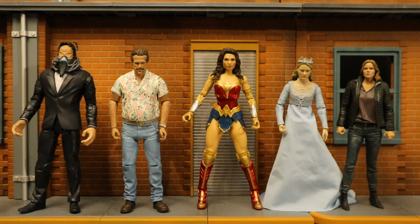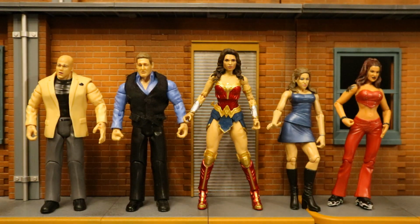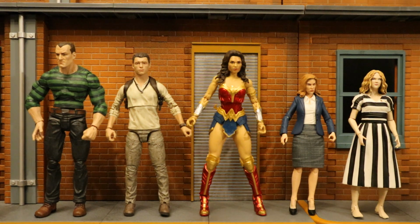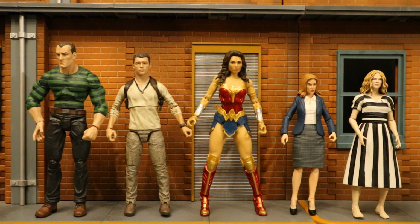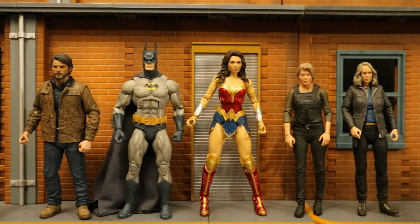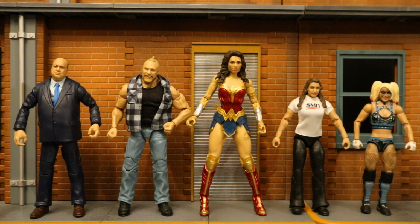In front of you are 5 different action figure lines, all from McFarlane Toys, all 7-inch scale. Then, next is some more McFarlane toys. These are from different video game properties. And now, next is some Jack Specific wrestling figures. Here she is, next to one of my wife's houseplants. And here she is, next to some DST or Diamond Select toys. Then, next is some DC Direct and DC Collectibles figures. And here she is, standing with some NECA figures. Then, next is some Mattel wrestling figures.